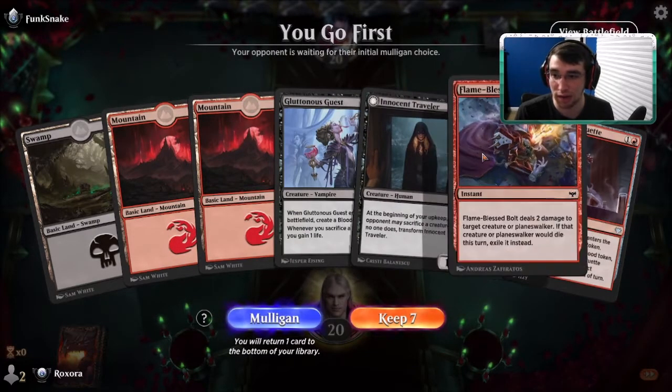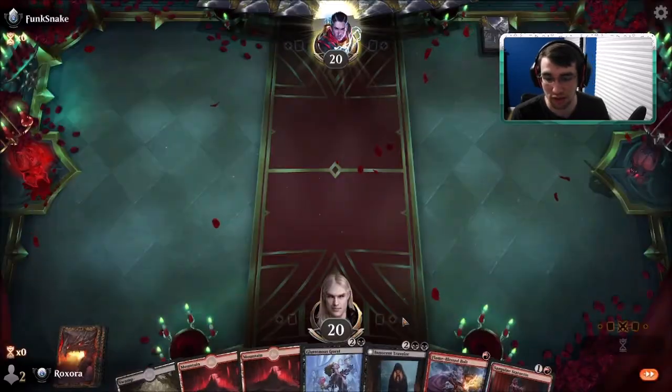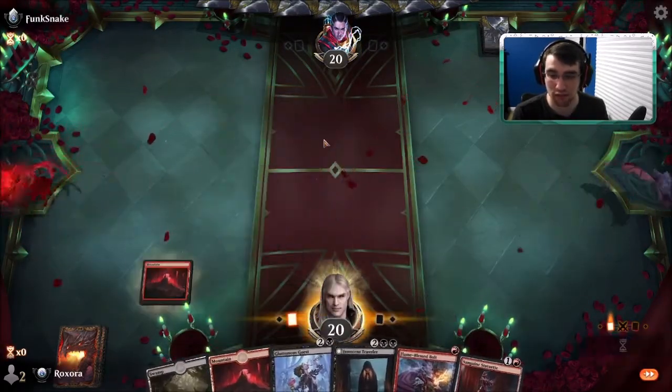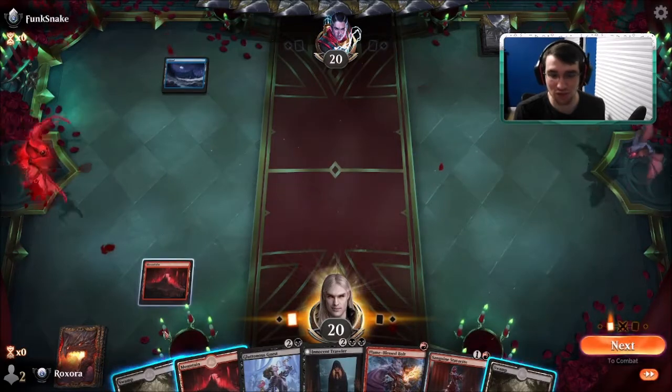This hand looks fine, right? We got a removal spell. We got the statuette. We got the guest. So we have a decent curve here. We can always discard this if it turns out to not. If we don't get our second black source, we got our second black source. All right.